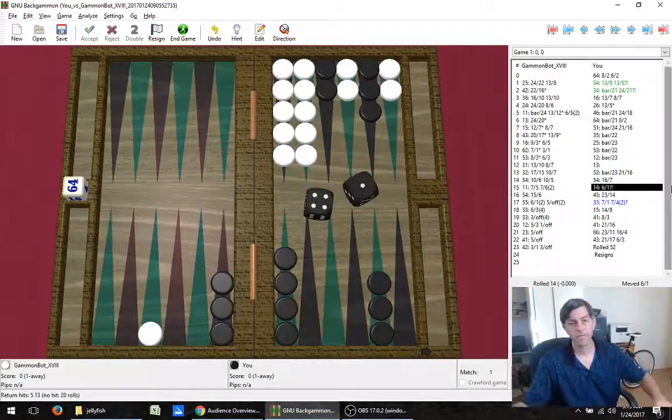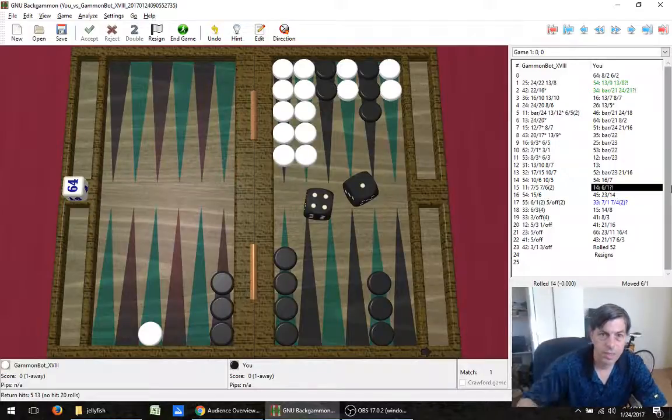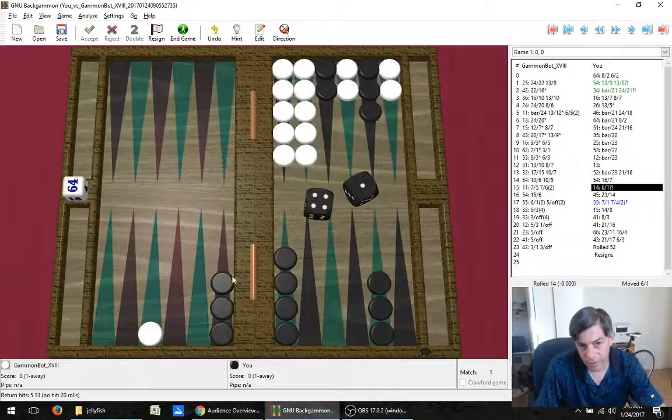Okay, here, 4-1. What should I do? I thought there were no good moves here. I didn't want to open up the opponent's 4-point. The opponent's 2-point. I couldn't move this guy. That would be ideal to get a 5 or 6. So I felt I have to do something here. I moved this guy all the way in. He says doubtful. He likes 7-3.